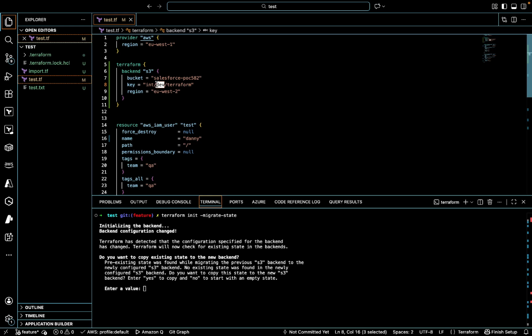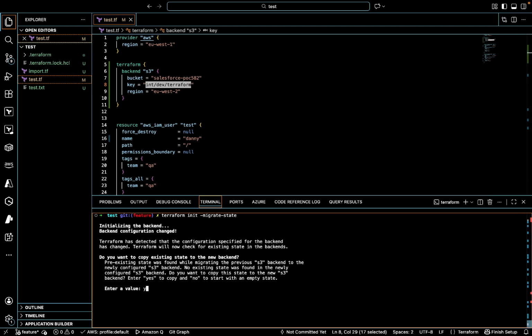We changed it to dev, it was DevOps. Now it's telling you, do you want to copy existing state to the new backend? If you say yes, it's going to copy this into the new backend. Basically, the state is going to move into this object. Okay, let's press yes.